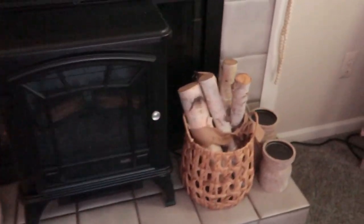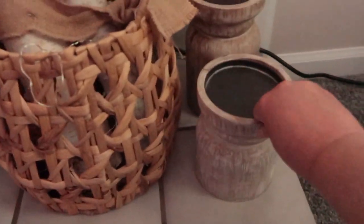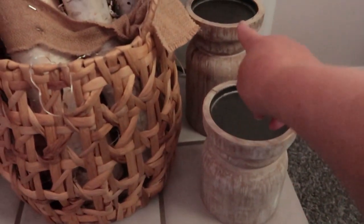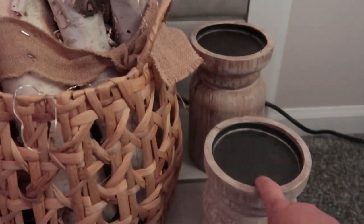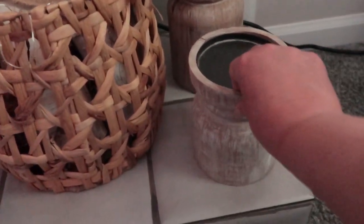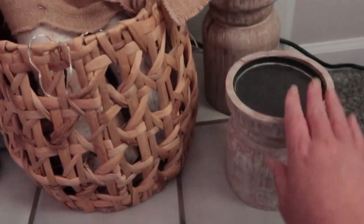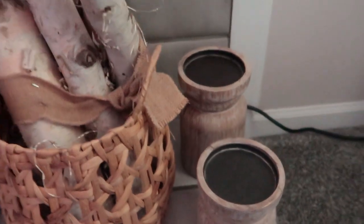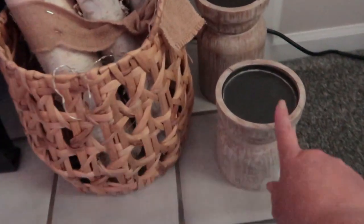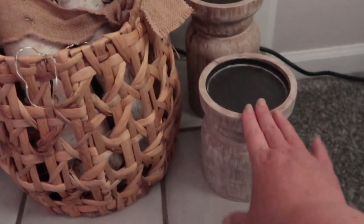I wanted to show you real quick. I also got these at Hobby Lobby, and the large one was $20 and I got it for $4.74. I got both of these for $4.74. The same price, but they're heavy, substantial. Anyways, they were part of the clearance. They were in the candle section. I was happy to pick those up. I could probably maybe even use this smaller one sometime on a tray, but I've just got them tucked right here for now.